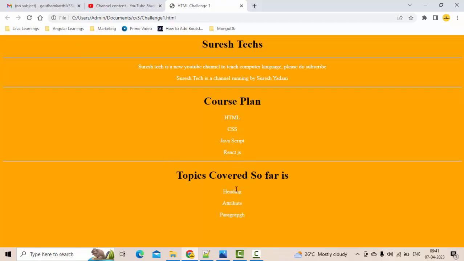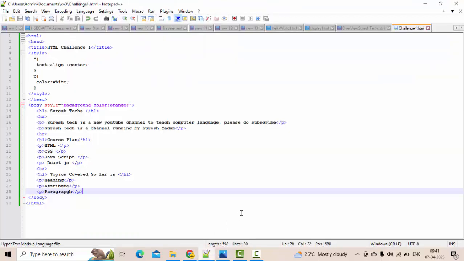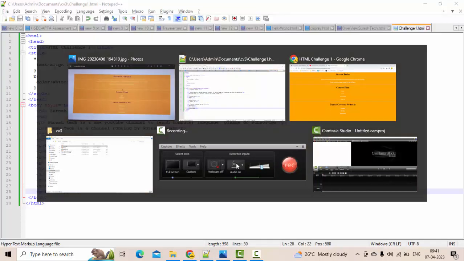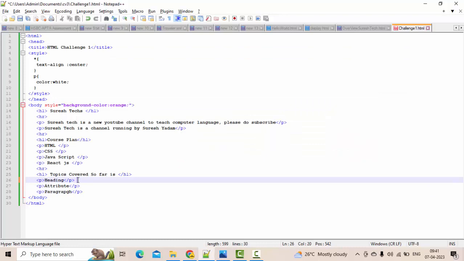Now you could see we got this properly, but the last heading has more line gaps than the one above, right? So let me add a line break here, br.